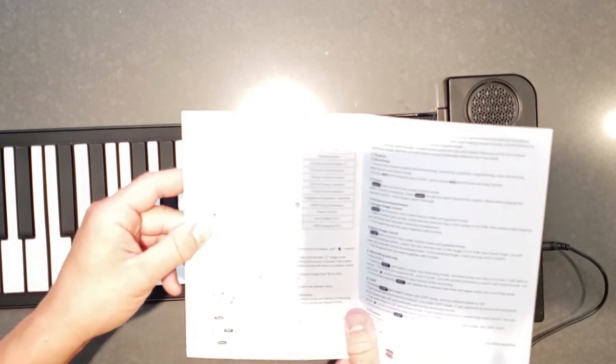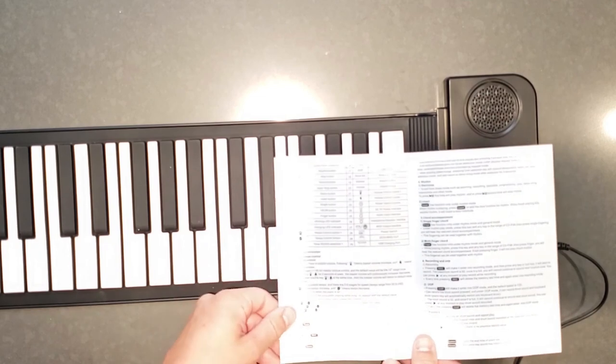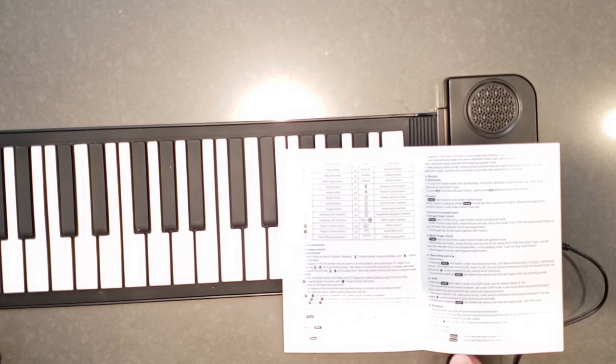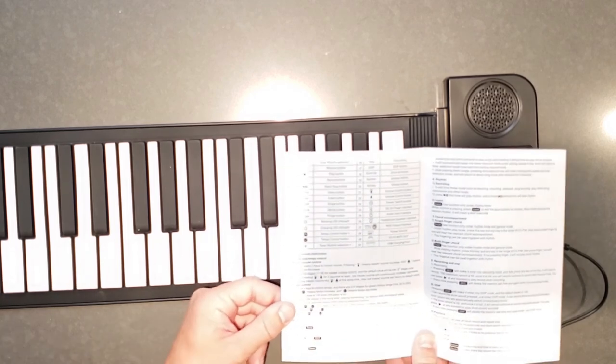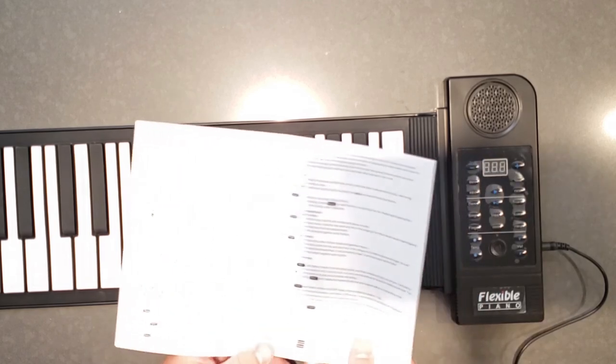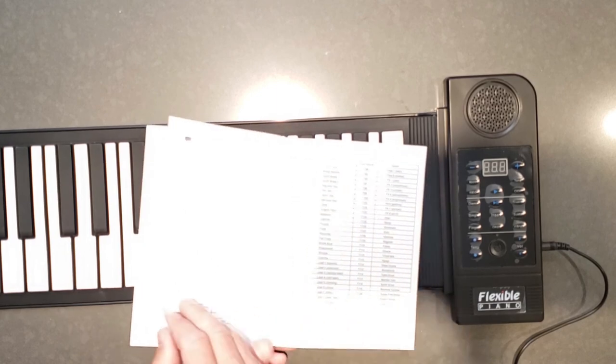We've got all of our program features here. So the one that I'm really interested in is this OK on button. That's a really neat one for learning to play along with the proper rhythm. So we're going to find that one and see what that one is all about.